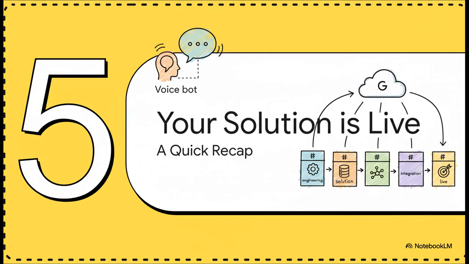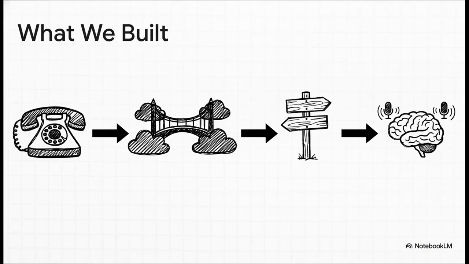And just like that, our construction project is done. Let's just take a quick step back and admire the architecture we just put together. So let's break it down. We've got our registered voice bot. That's the brains of the whole operation. We've got a dedicated phone number. That's the front door for your customers. We built that secure SIP bridge. That's the superhighway connecting Live Hub and Genesys. And finally, we put in that intelligent routing rule. That's the traffic cop, making sure every call goes to the right place. What you've just done is create a complete end-to-end solution.